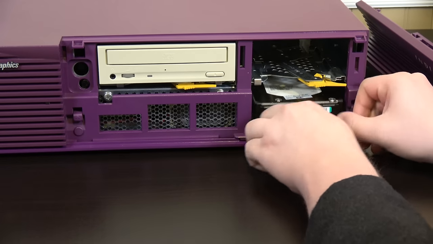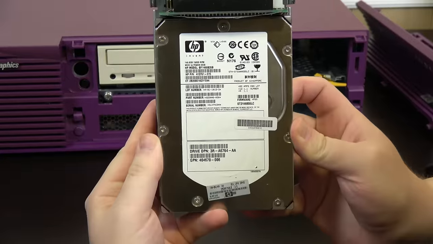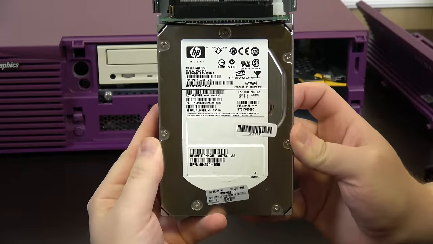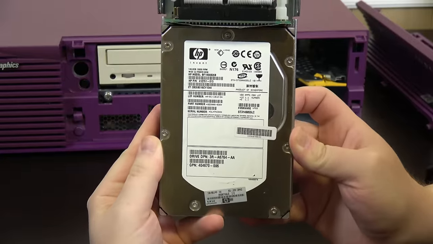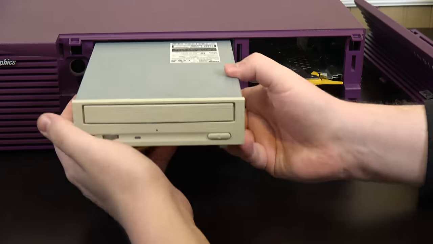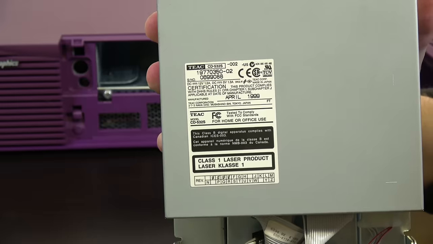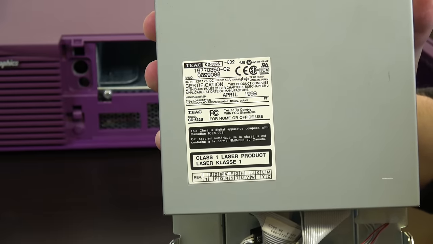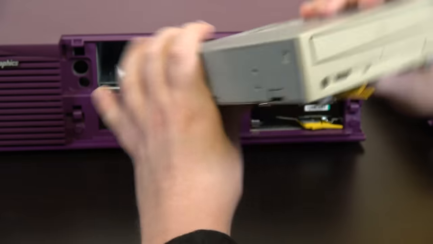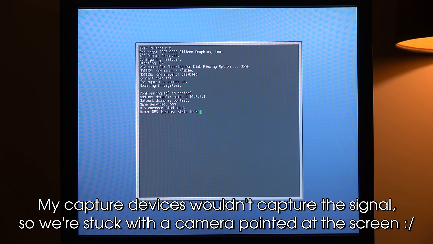And as for storage, this machine has a 150GB 15,000 RPM SCSI 2 hard drive with room for a second one if need be. And as for external media, the only drive on offer here is a TX32X SCSI CD-ROM, which is fine since these were made to be hooked up to a network at all times and most files were shared that way. Now onto the software, which is, well, it's workstation stuff, what do you expect?